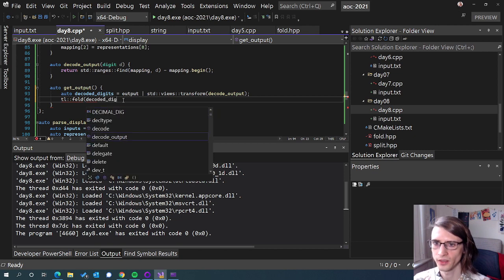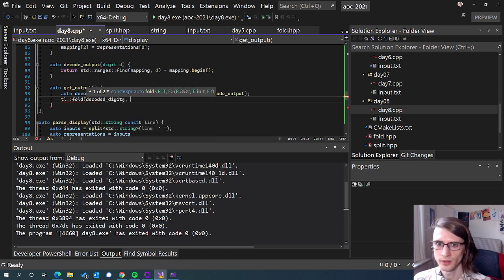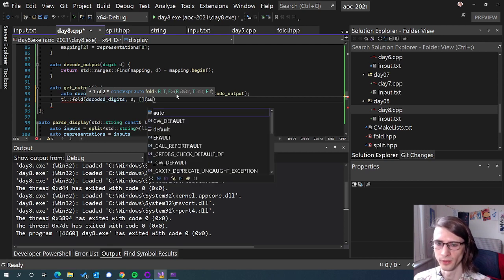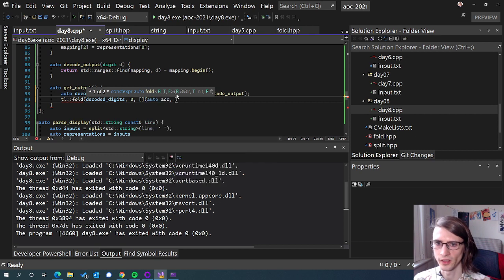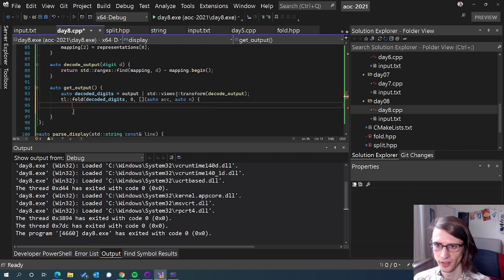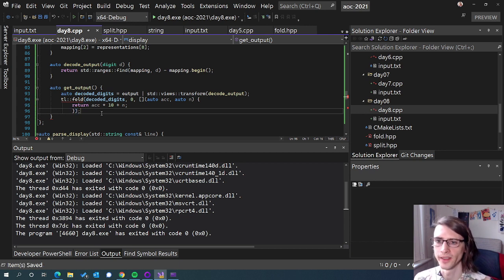Our initial value is going to be 0, and on each iteration we're going to take our accumulator and our new number and return accumulator multiplied by 10 plus n. That should convert our 4 digits into a decimal number, which we can then return.